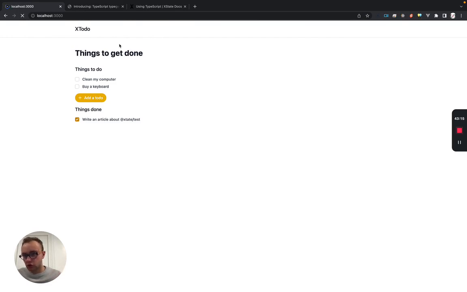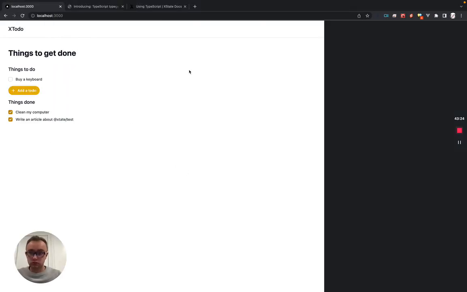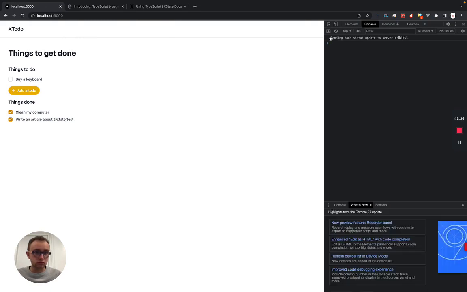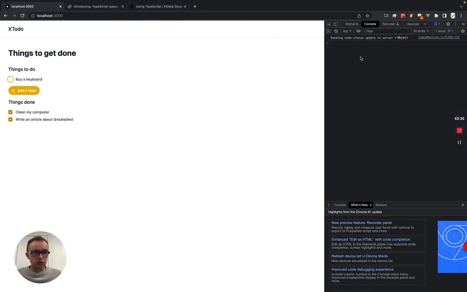Okay, we get the initial load, and then if we click, yes, okay, it seems that the state machine is stuck.